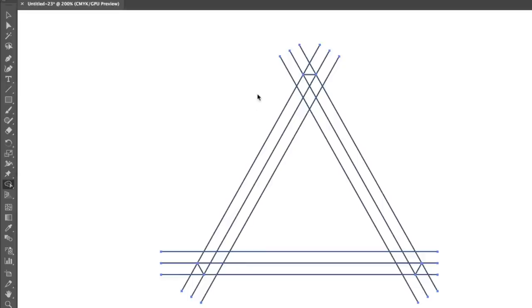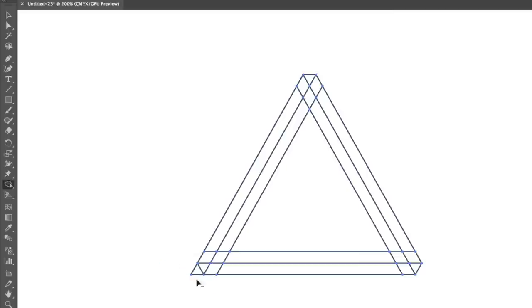What I might do to tidy it up is get rid of these excess lines. So hold down the Option key on a Mac or the Alt key on a PC to delete them, and just drag through these guys. Just dragging through, don't need that bit either. It's a really cool slicey tool. If you ever use a scissors tool, it's a pain in the bum. This one here, super nice and quick.